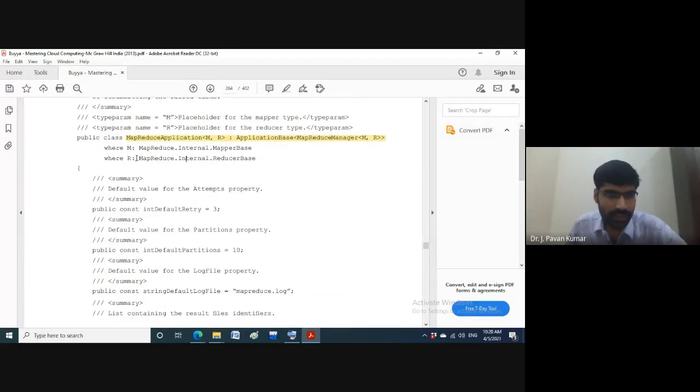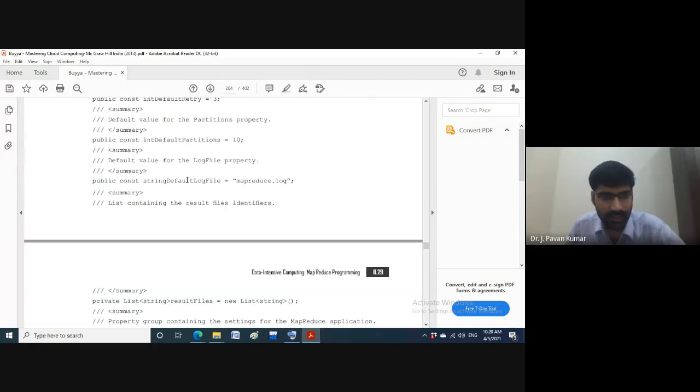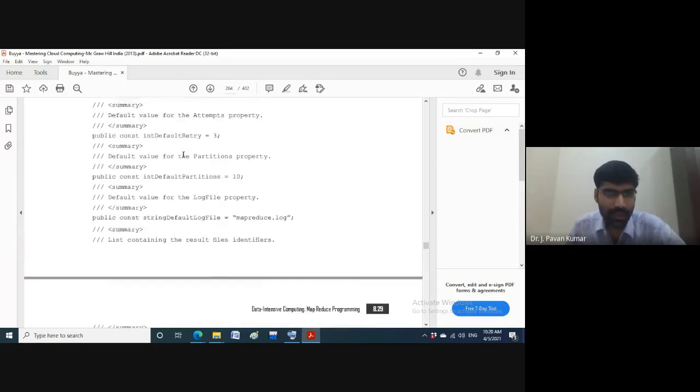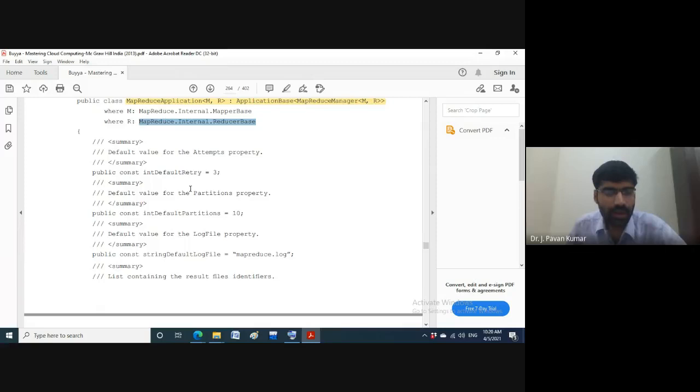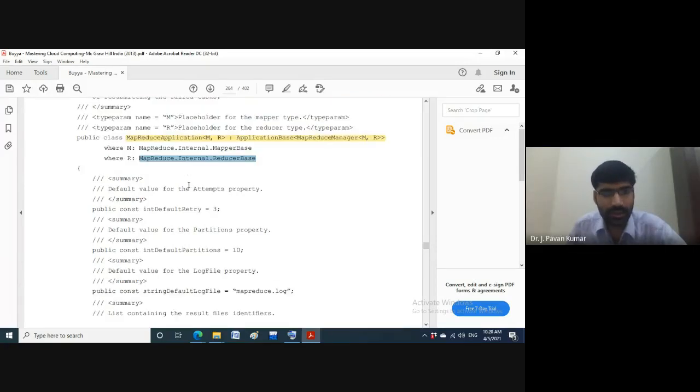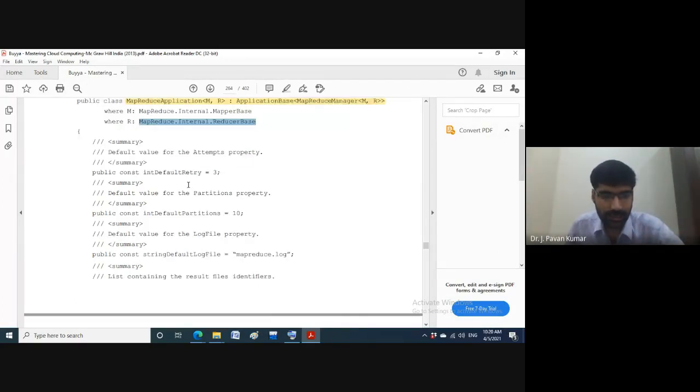Here M is the MapReduce mapper base, R is the reducer base, and we have several settings in this, such as how many partitions it has to make, and how many times to retry if a particular CPU has failed to execute a task. All these things are mentioned here.